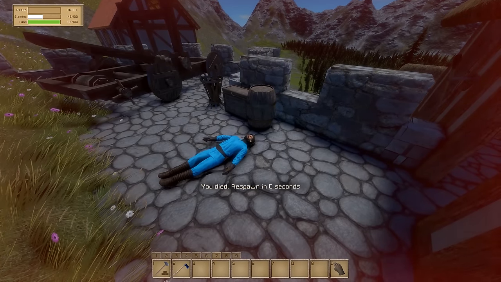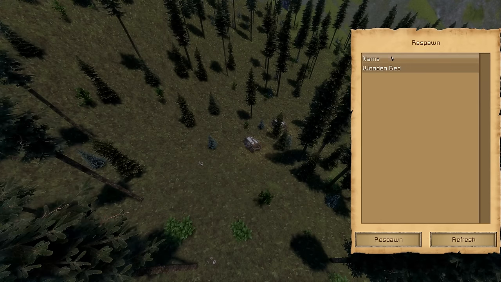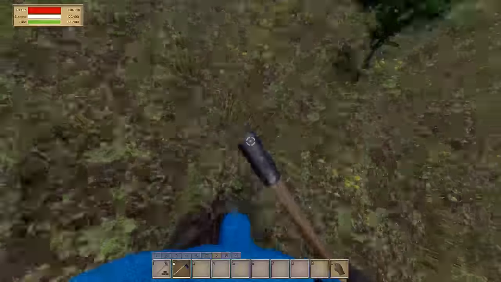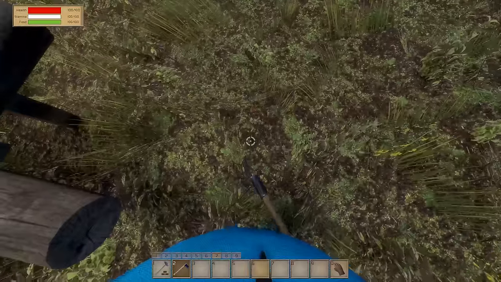And now if we were to expire suddenly for no apparent reason, and do that silly fall backwards, instead of it just instantly respawning us, it gives us spawning options, or at least it's supposed to give us spawning options. This is odd, it's only showing the bed that we have out there in the middle of nowhere. So it spawned me here, and apparently I'm stuck on it. There we go.